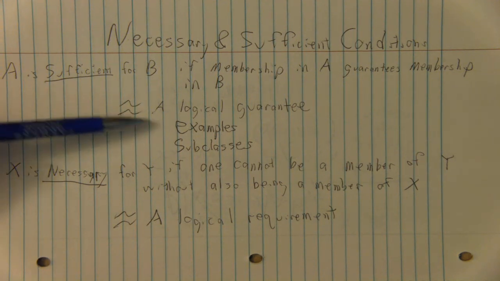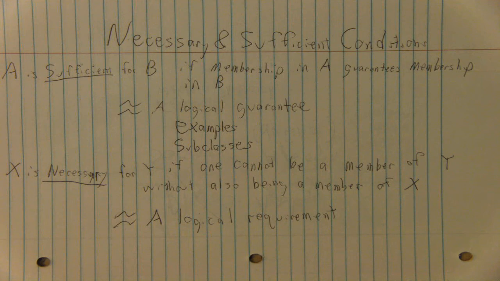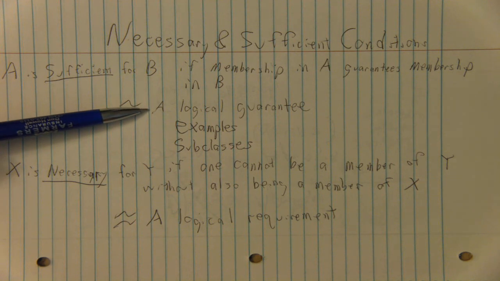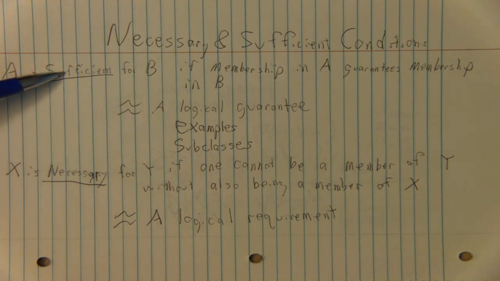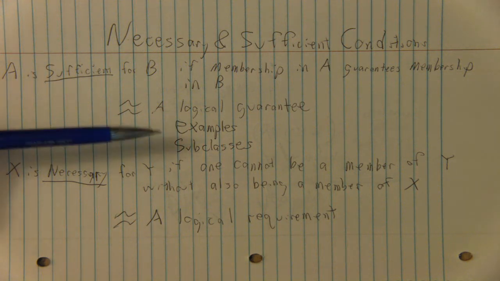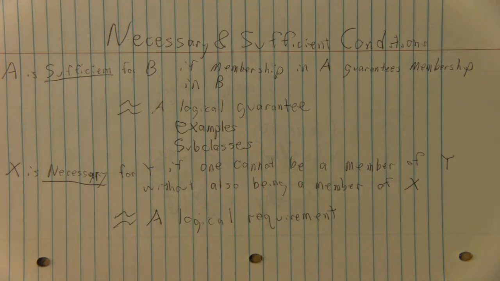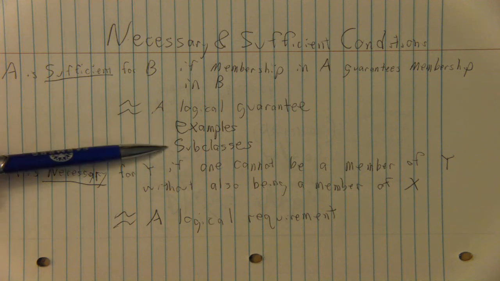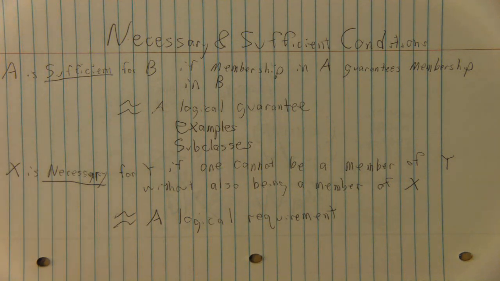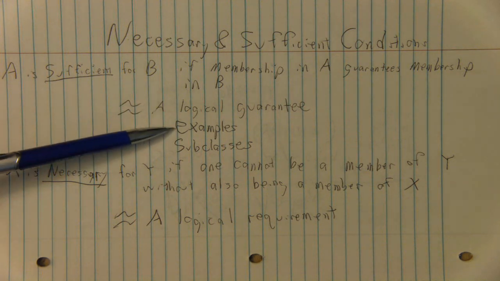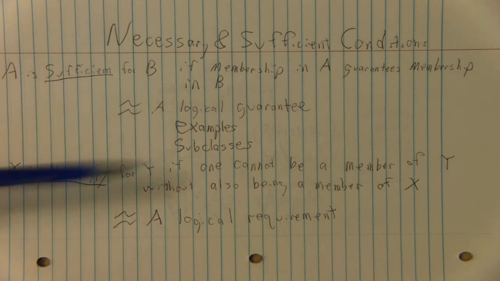So let's just give three quick examples. I'm going to give some examples now, and then we're going to look much more precisely at how to determine these. So what's an example of a logical guarantee? Well, getting caught plagiarizing is a sufficient condition for failing the course. One guarantees the other. Being Mickey, this guy, is a sufficient condition for being a philosopher. Mickey is an example of a philosopher. Or for subclasses, being a dog is a sufficient condition for being a mammal. So those are three examples you might want to write down because we'll return to them later.